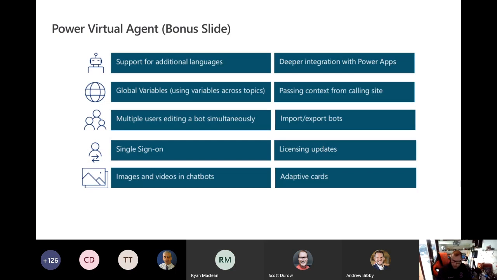Okay. There was one other one that I've just lost. So, there we go. Images and videos within chatbots. So you'll be able to embed those images and videos. And then there's a couple of people on this call. I'm not going to mention any names, but you know who you are. So you can see at the bottom right, there's a thing called adaptive cards. Well, there you go. I'm not sure of the actual date just yet, but that's pretty exciting.